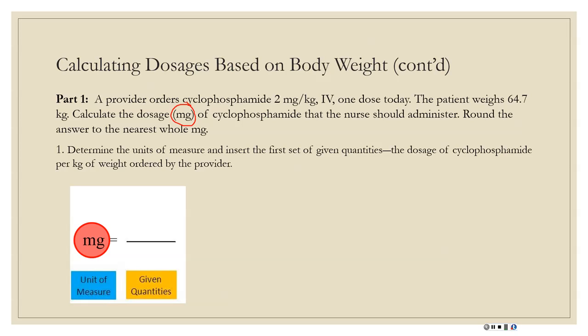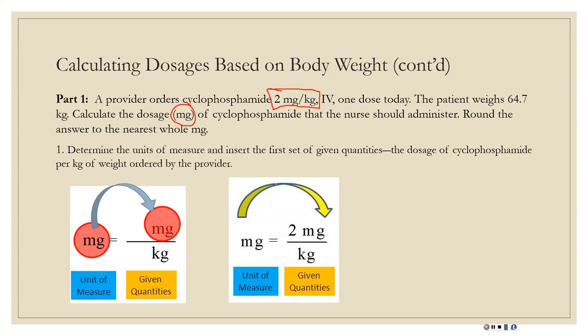We always put what we're looking for on that left side of the equal sign, and then that label has to carry over and become the numerator of the very first equation in this problem. So we can go ahead and put milligrams, and then we're going to look at our problem and identify what's married to milligrams in the problem. So when we look at milligrams in the problem, we have milligrams married to kilograms. Again, it happens to be the healthcare provider's order. The healthcare provider says for every 1 kilogram that the client weighs, we're going to give 2 milligrams of this medication. So since we've got our labels in the correct spots, now we can plug in our numbers. This next equation just represents the numbers plugged in.